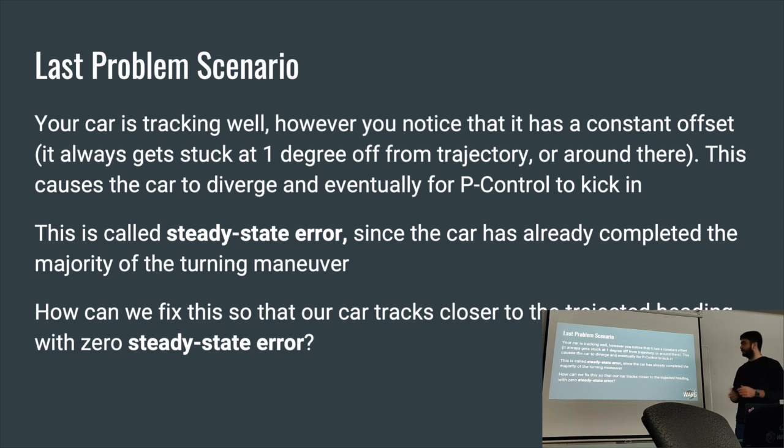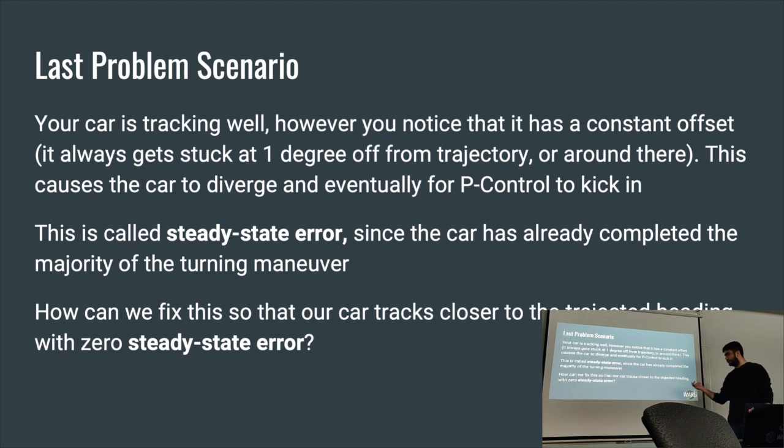But you notice that there's some kind of constant offset, almost as if you had some kind of tolerance threshold in your controller, but you didn't actually implement one. So it's always off by 1 degree from being perfect. And when it's off by 1 degree, it just stops responding, and then it diverges again until it has to correct. So there are still some oscillations, but in general, we call this steady state error, right? In the case of heading, it'll be a degree off all the time. If you had a line following robot, it might be totally offset from the center of the line, and it might stabilize at that point.